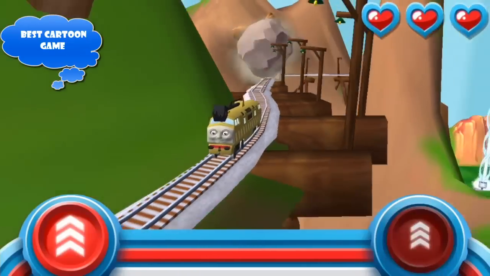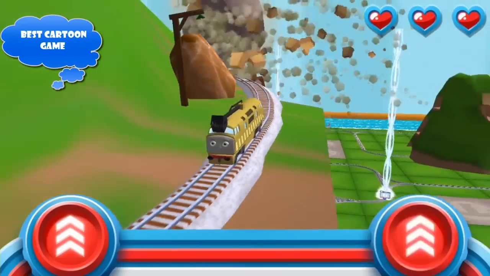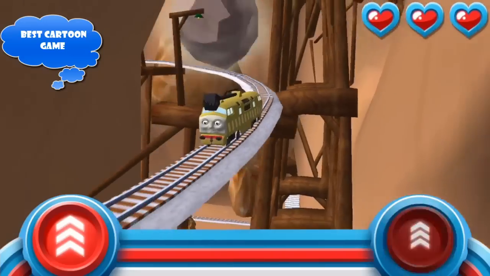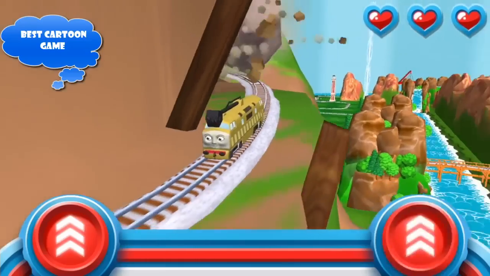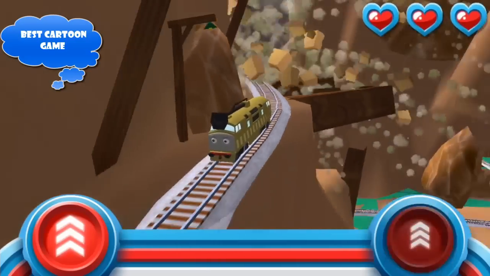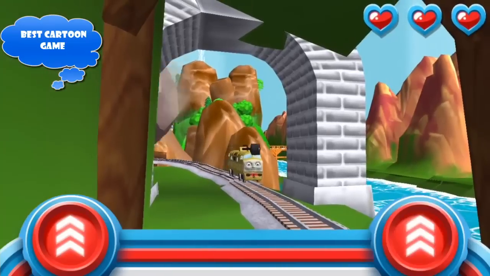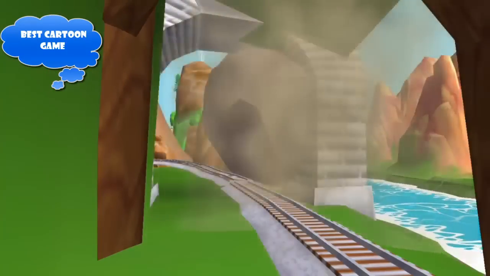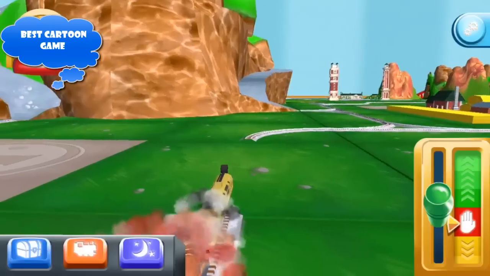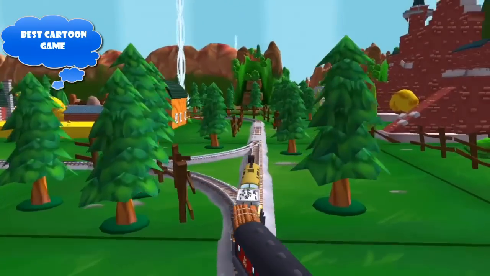Watch out for that rolling boulder. It's coming in fast. Race your engine to the bottom of the mountain before he bumps your buffers. Very exciting. Where should we go? The pig farm is near. Go, go!